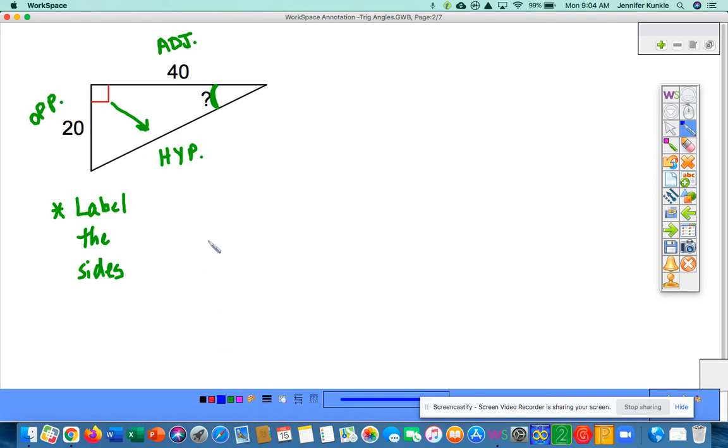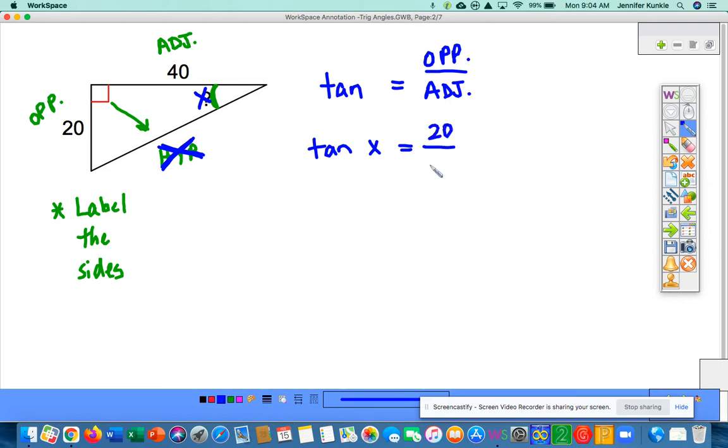All right, just like in the past, we've got two sides that we're working with. In this case, we do not need the hypotenuse. So all we have is opposite and adjacent, so we're going to be using tangent. So we know tangent of the angle is equal to opposite over adjacent. Okay? In this case, we don't know the angle. I'm going to go ahead and call it X rather than a question mark because I think that's kind of weird to look at. So we know tangent of something is equal to, my opposite is 20, my adjacent is 40. And the cool thing is, again, Desmos is already set up to do this.